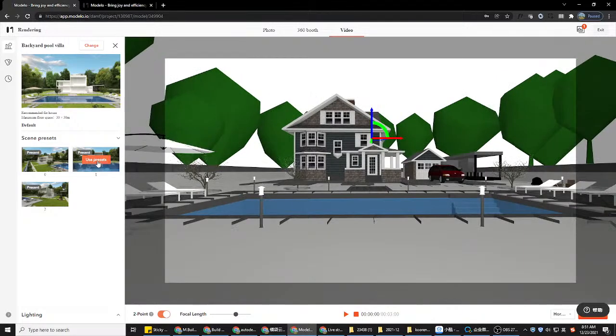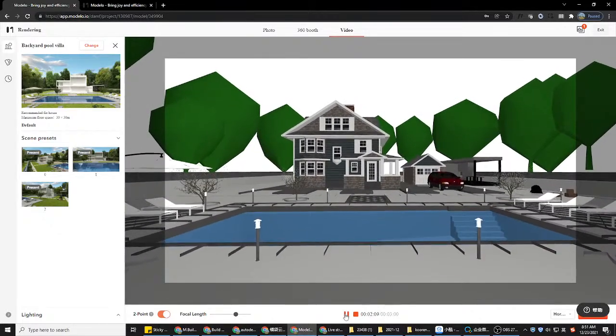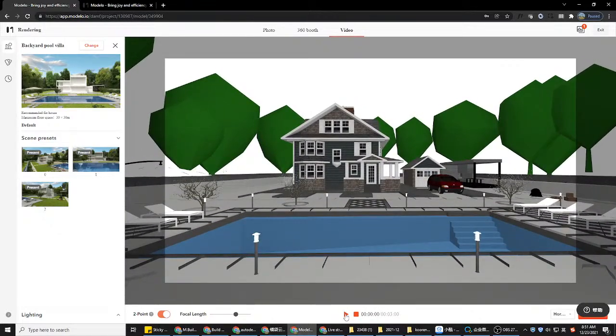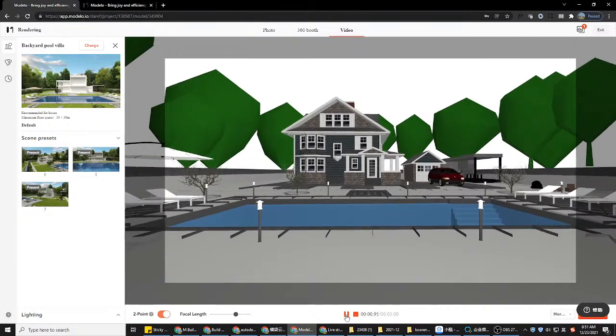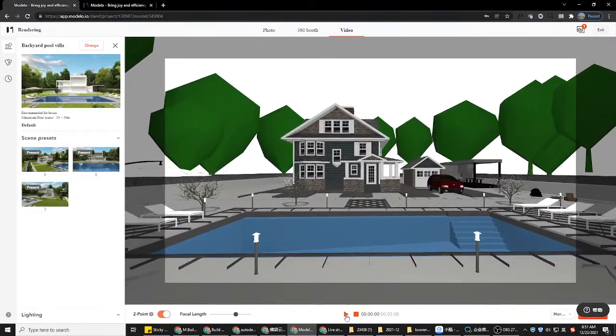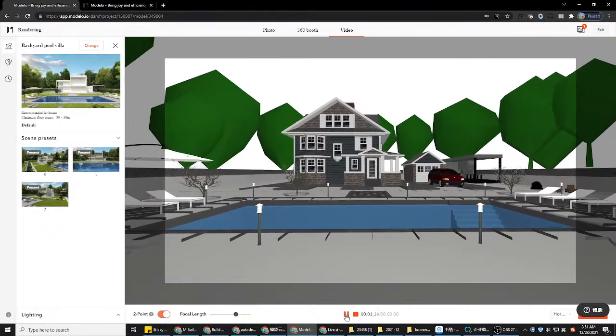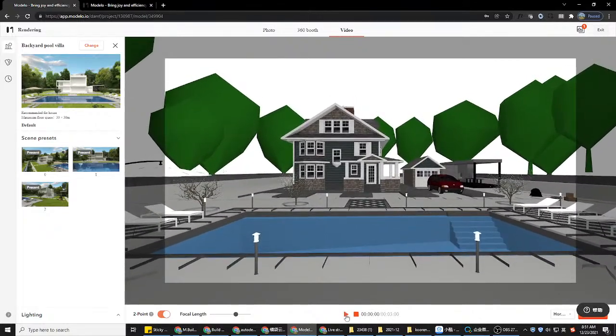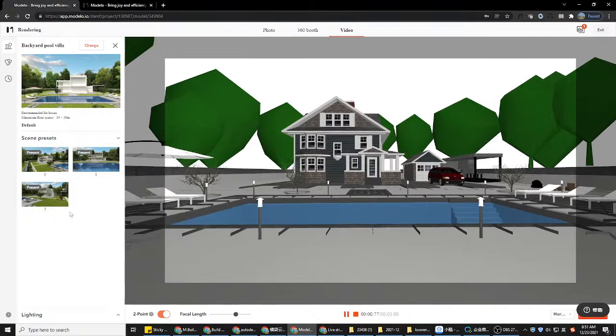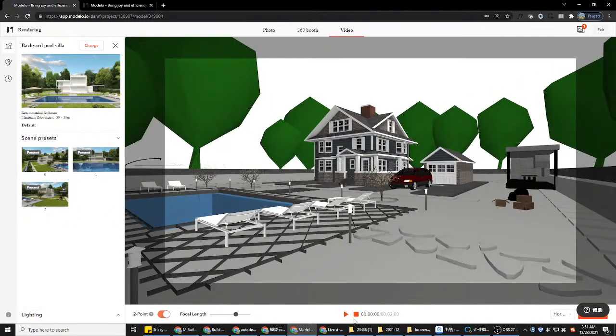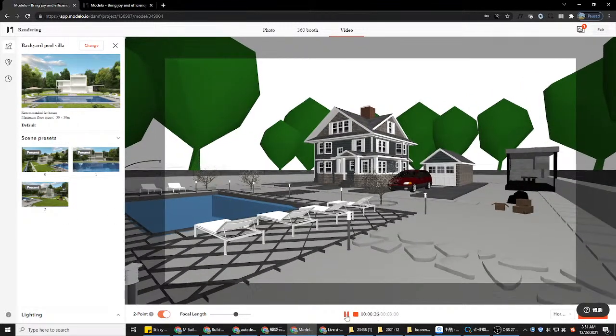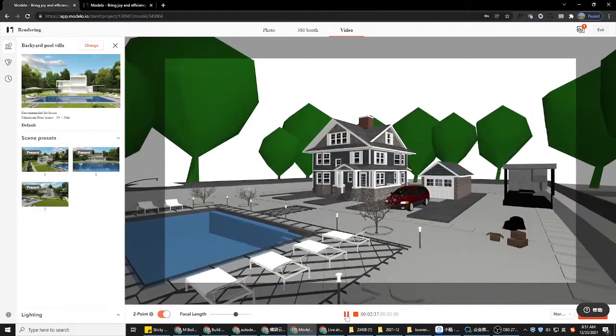Let's use these presets right here, and you can see what it looks like in the preset, right? So here is the motion of the camera of this preset of the template, and we can swap to another one, and you can click on the play button.